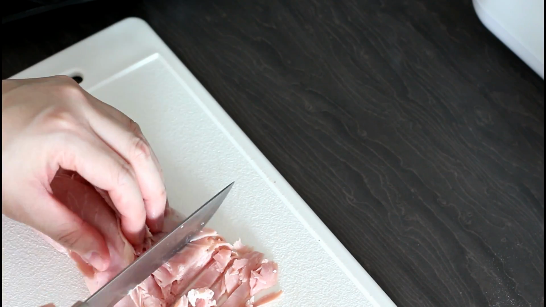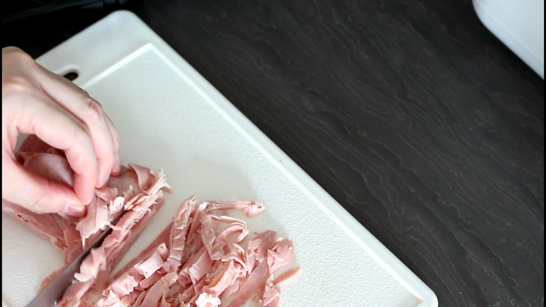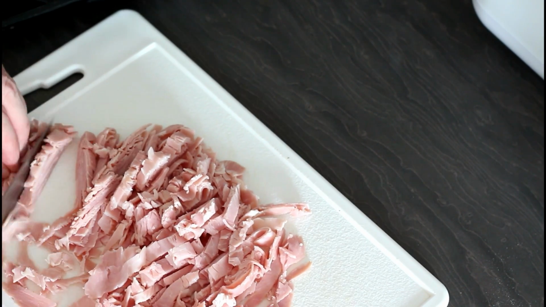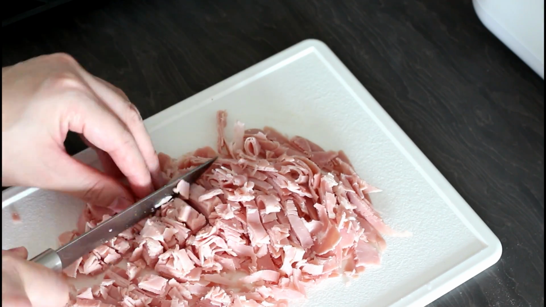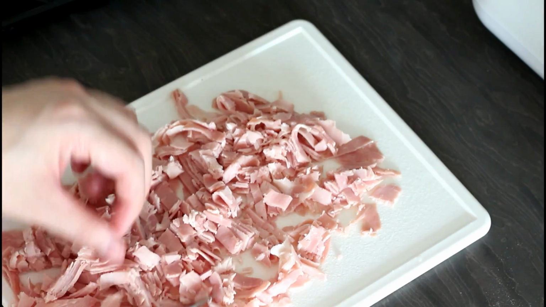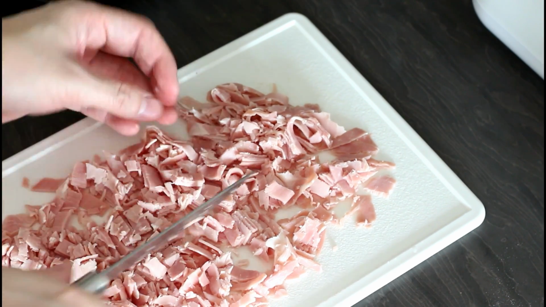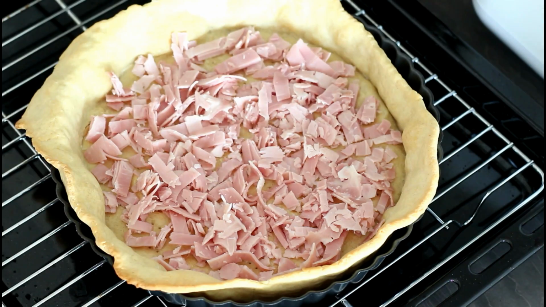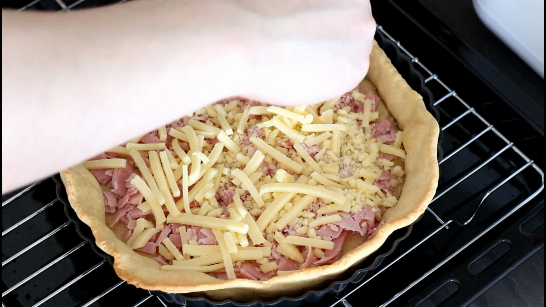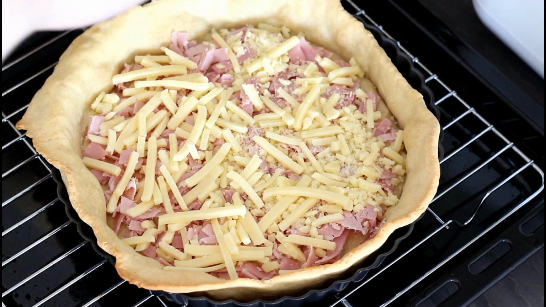Next up, chop up some fine ham into small pieces. After 15 minutes are up, take the pastry out of the oven, line it with the ham and some cheese. Then cover it with the egg mixture.